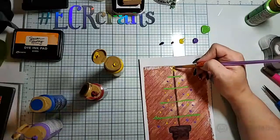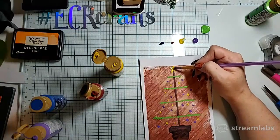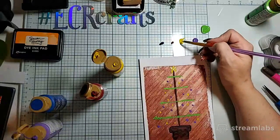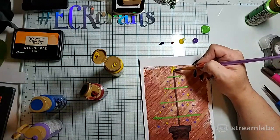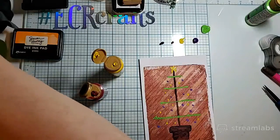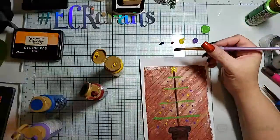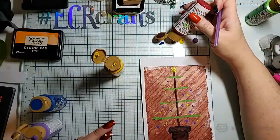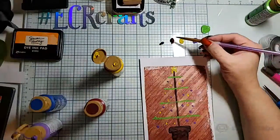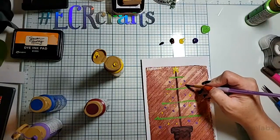Now, this is not the best acrylic paint. As you can see, it doesn't have a very good coverage. And that's all right. You can let it dry and go back over it, or just leave it with the see-through parts. So the yellow is all done. So you can do big, bold, bright color jelly printing. I'm not going to be able to pick up a dot with that. And just use paints to go over it. You can paint through stencils. So if you wanted to stencil over this, you could do that.